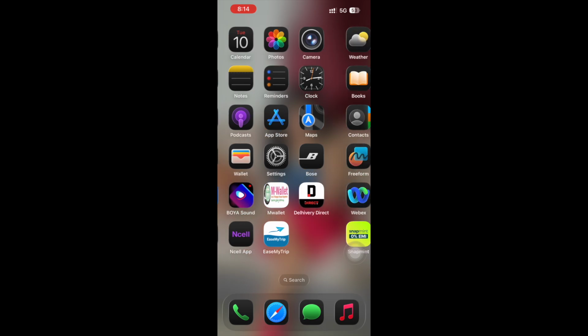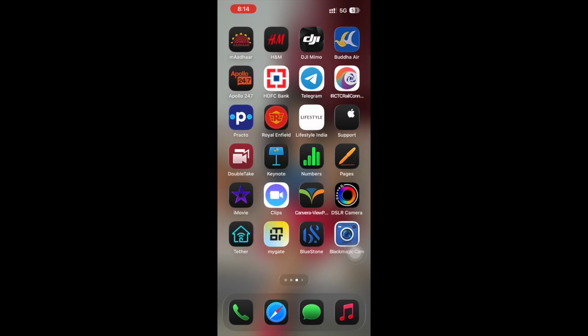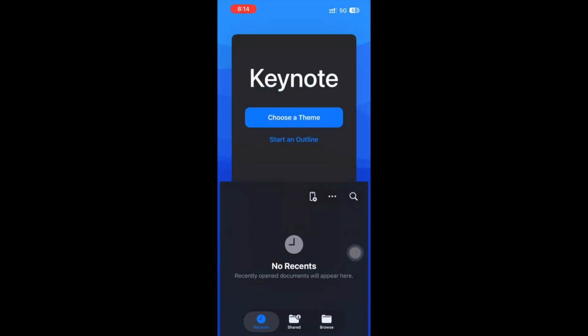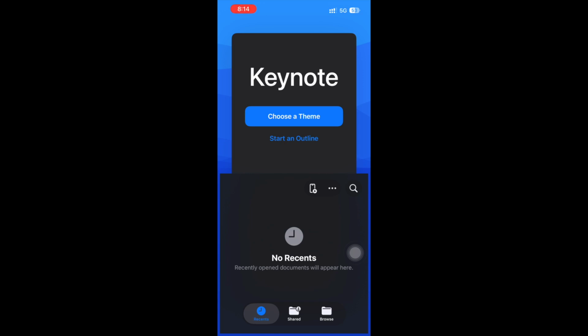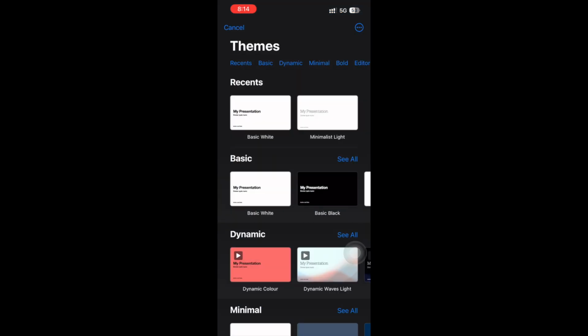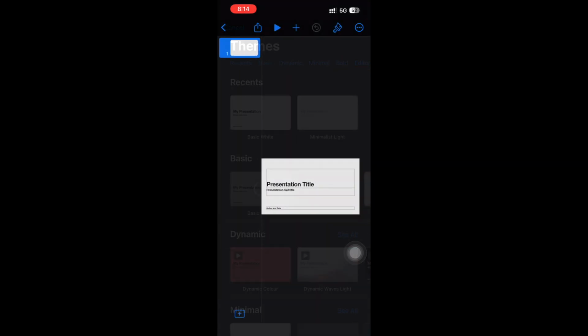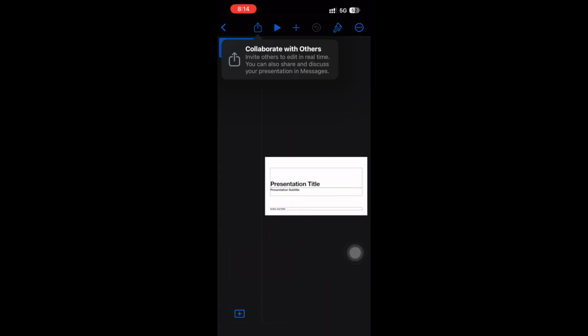Similarly, let us launch the other applications as well. Let us launch Keynote. Keynote is a presentation app. Yes, this is a major overhaul on Keynote. As you can see, the interface changes. I can make the basic template as well, and I can launch this particular Keynote from the file section itself.